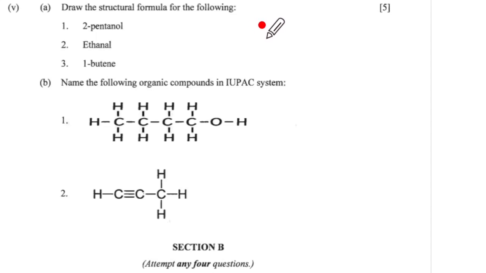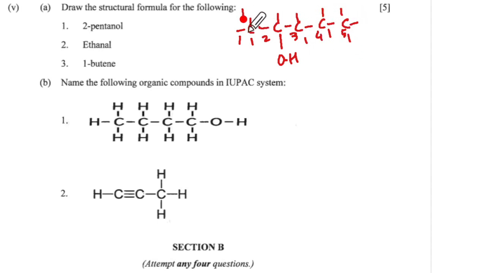So 2-pentanol is going to be, pent means C single bond C single bond C single bond C single bond C. There will be 5 carbons. And the second one, if I count from here 1, 2, 3, 4, 5, then the second carbon will have the hydroxyl group, and then we will have the hydrogen placements here. And that is our 2-pentanol.